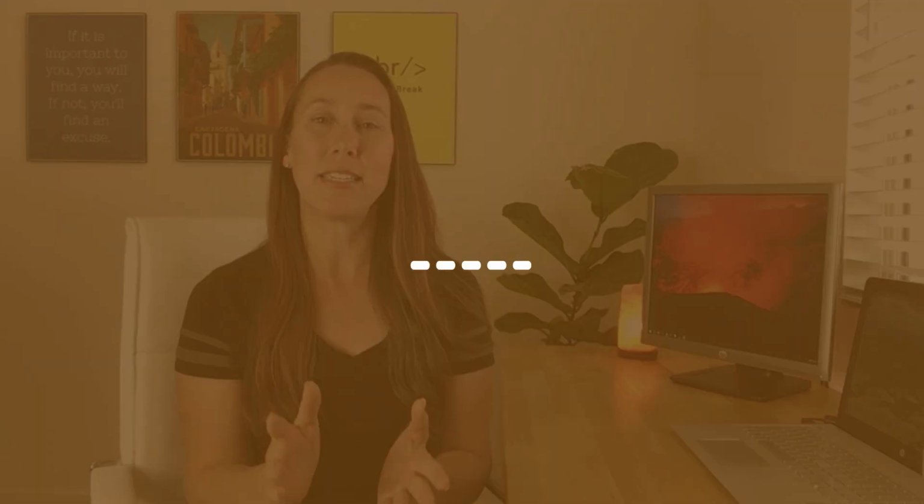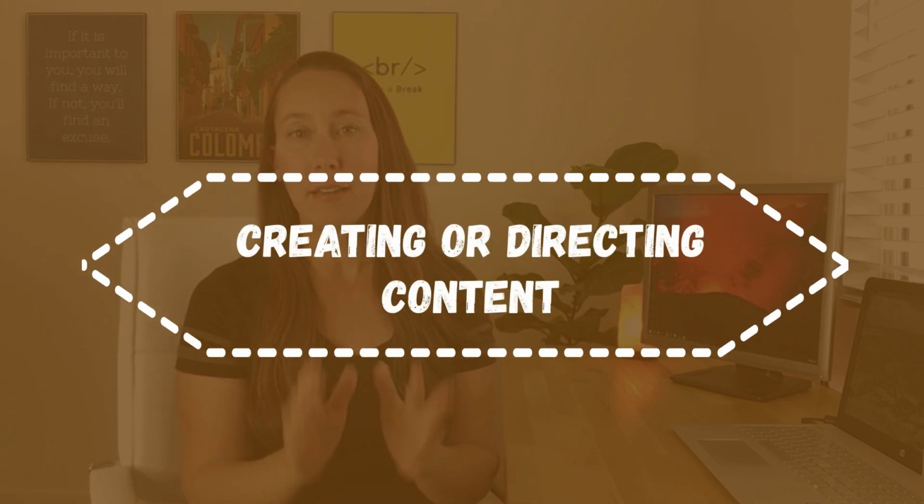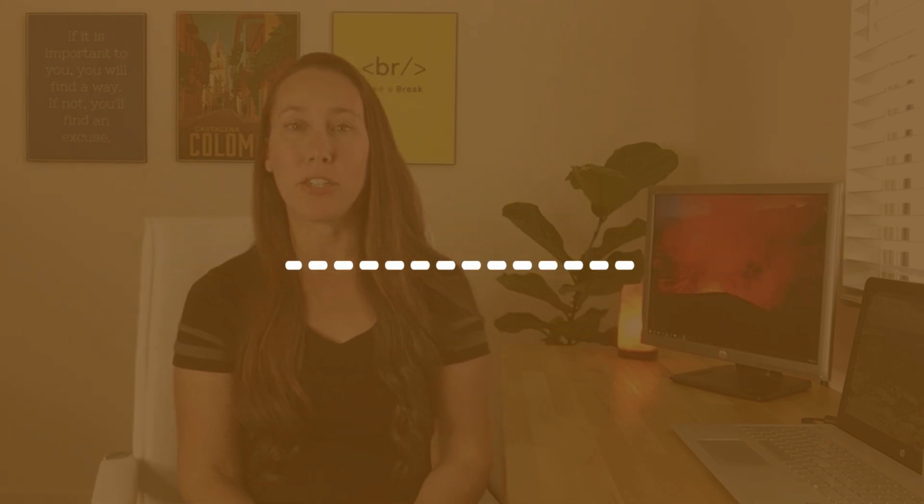So with that being said, let's look at some of the actual specific tasks that you can offer within sales funnel management. And the first is in creating or even directing content. As we looked at in the different stages of that sales funnel, there is content that is needed for each of those stages. And as the customer goes through their journey, what they want and what they need is very different. So if what you are offering them is pricing information and case studies, but they're just entering that funnel, well, that's not relevant to what they are looking for at that time. So that lead will be lost. So this is making sure that there is content based on the different stages.